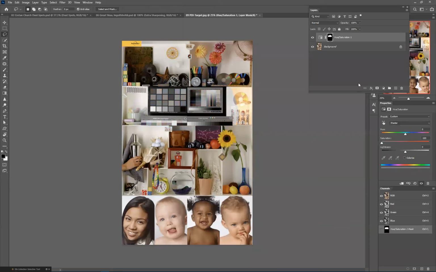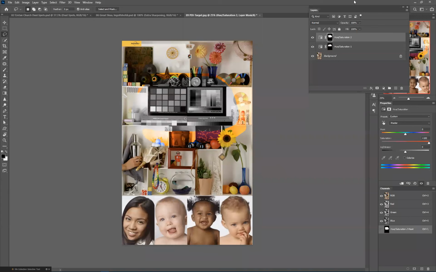So basically, I'm trying to repeat what I did in Lightroom. I'm now going to make a new selection, roughly the same area again, and now I'm going to add a new hue saturation adjustment. And this time, I'm going to put the saturation up to maximum. And as you can see, the two are not the same, because what we have here is an ordering issue. Photoshop layers really are layers.